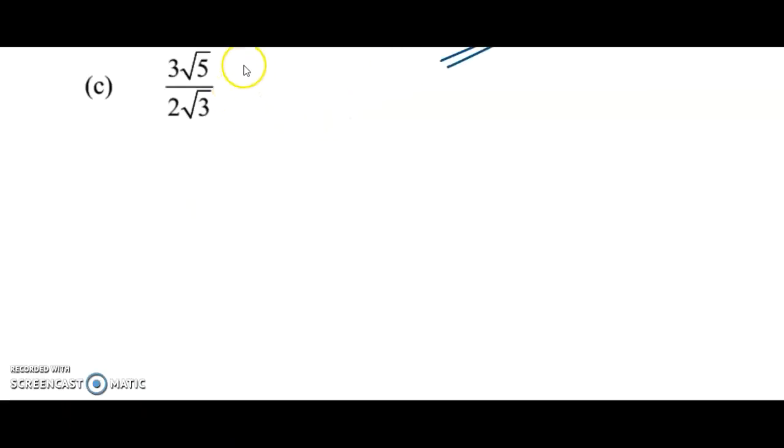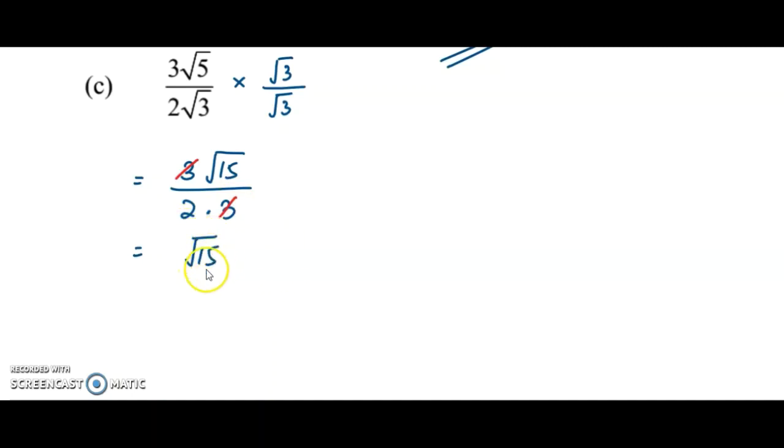For example C, the question gives you the instruction: rationalize the denominator. So you shall find ways to make this disappear by multiplying the denominator by its conjugate. The conjugate of the surd 3 is surd 3. And on top, at the numerator, we need to multiply by surd 3 as well. Again, why do we do that? Because this is equivalent to 1. After we have decided this, we just expand the numerator. We got 3 surd 5 multiplied by surd 3, which you can write as surd of 15 over 2. Surd 3 multiplied by surd 3, you got 3. And after that, we can see that the 3 on top can be cancelled off with the 3 below here. And finally, you have surd of 15 over 2.